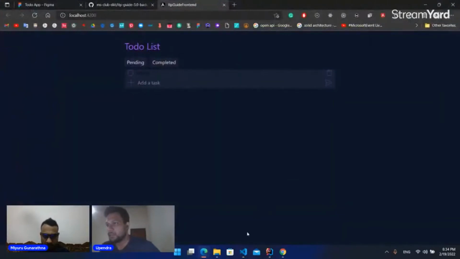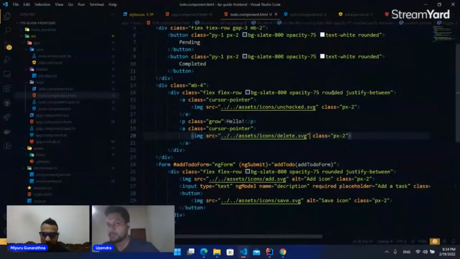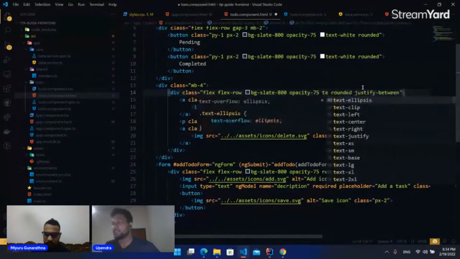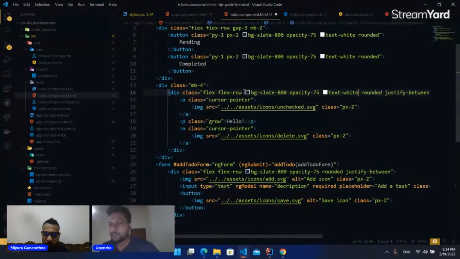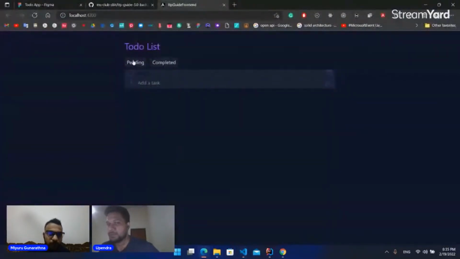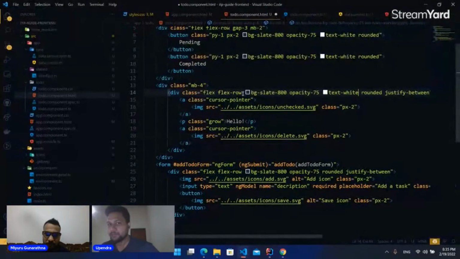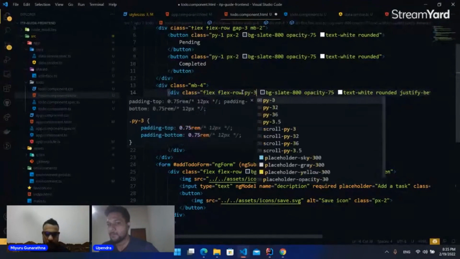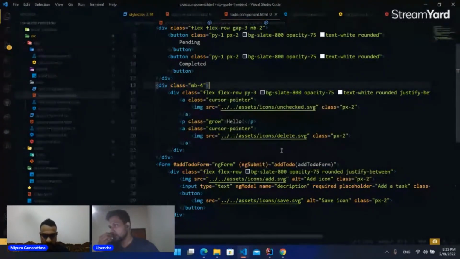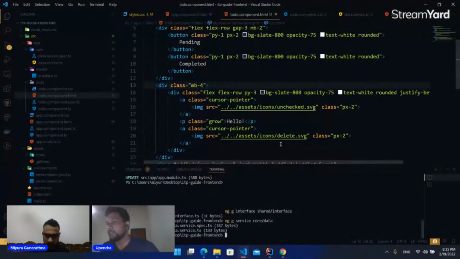No, you're missing the text color here. Yeah, you missed the text color actually. It will be white. And also we need some padding, I think. It will be 5, 3. So yeah, that's one item that we displayed in the Figma file that we have created.